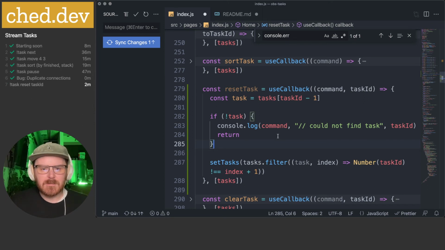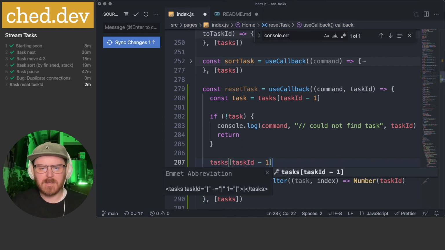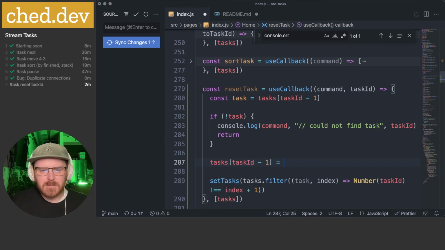Otherwise, I'm going to say tasks bracket task ID -1 equals. We're going to set it directly, and then we're going to reset the tasks. Wonder if that'll break anything.